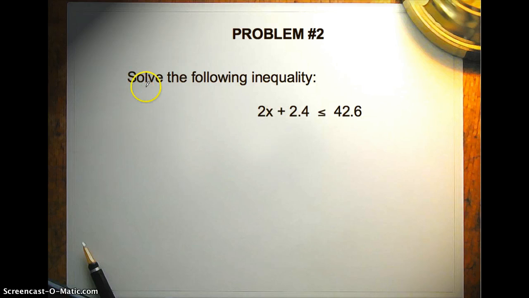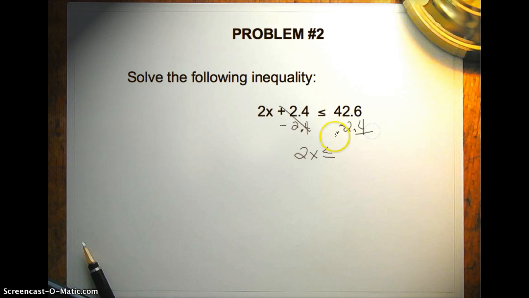Problem number 2 is another solving for the inequality. This is a 2-step problem, and we've done problems like this too. First we have to get rid of whatever is on the side with the variable. We can get rid of this section first. So plus 2 4/10, we can do the inverse, that's minus 2 4/10. We do it on both sides. This cancels it out. All we have left is 2x is less than or equal to, when we subtract, what do we get?